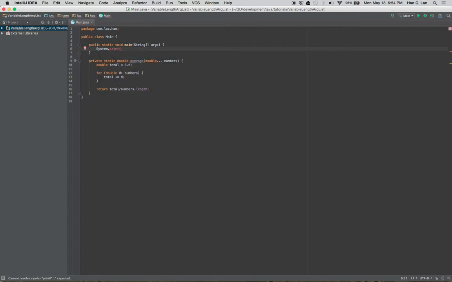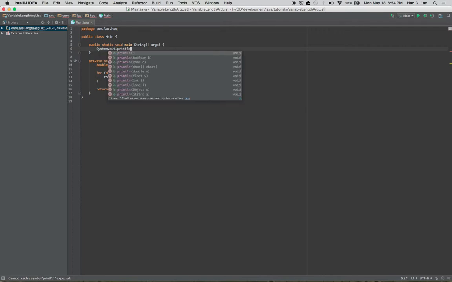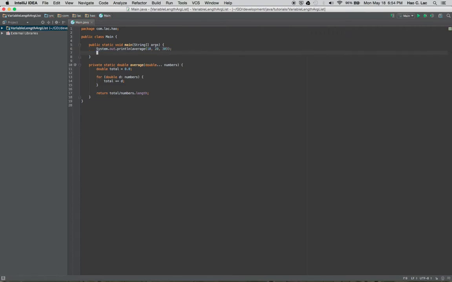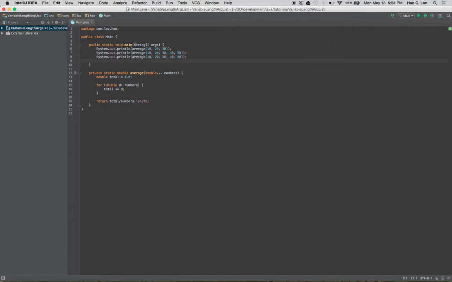So I can enter 10, 20, 30 here and print that out. Then I can do the same thing for more numbers if I want to, or I can just do two.